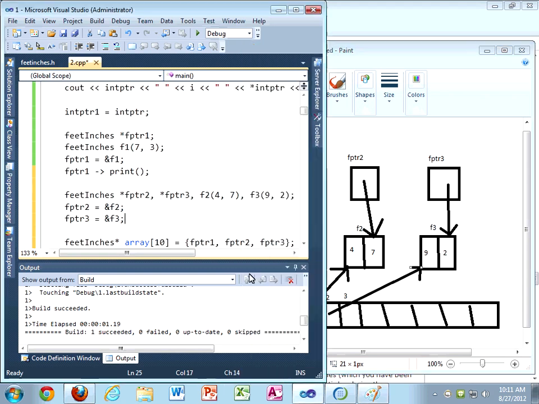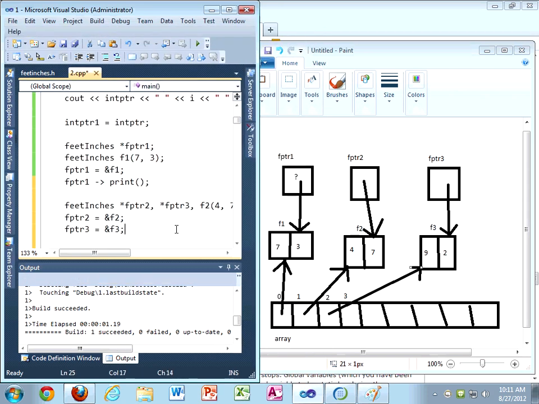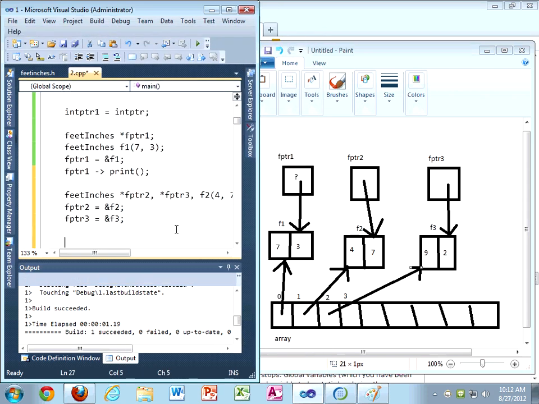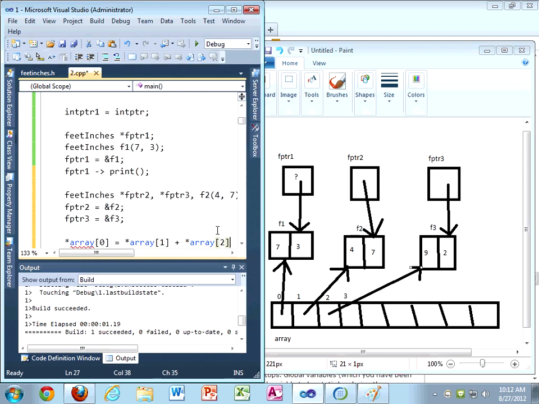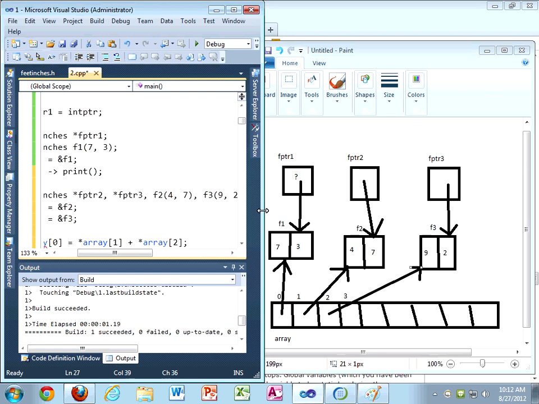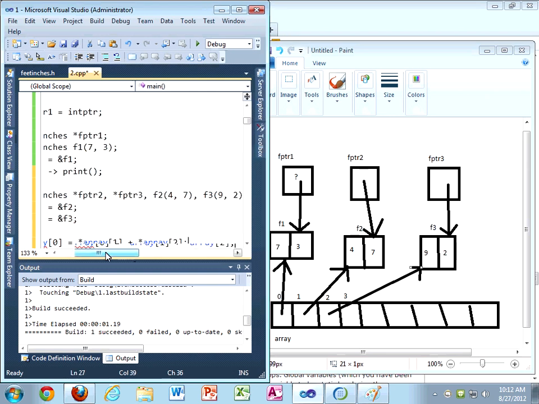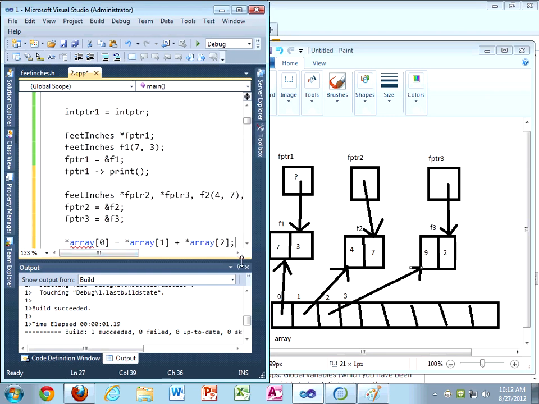So just for fun, let's do an assignment. Let's say star array sub 0 gets star array 1 plus star array 2. Okay? What is that going to do?